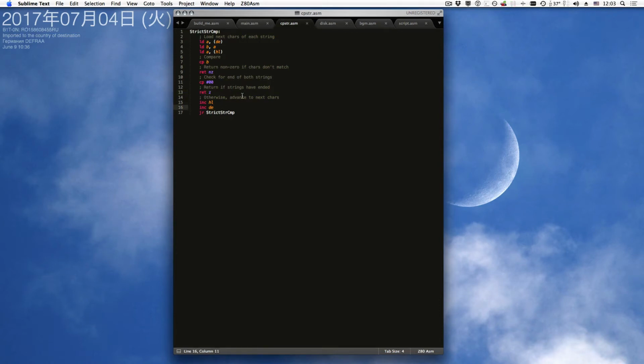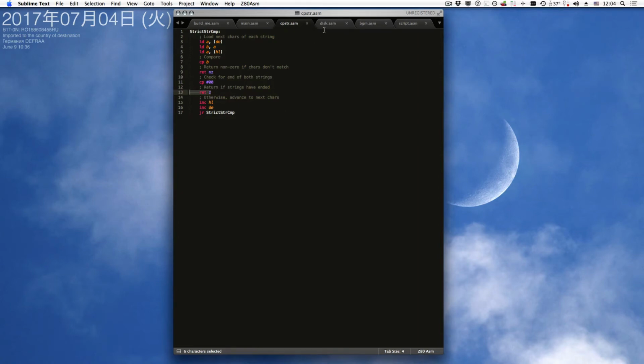It's not a very good idea, because this might actually match when the strings match just at the beginning and one of the strings is shorter than the second one. And if it's not 0, then just increment both pointers to both of the strings and go back to the start until we eventually return in here or return in here, depending on whether the strings match or not match.